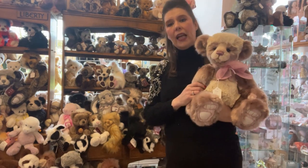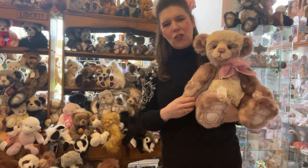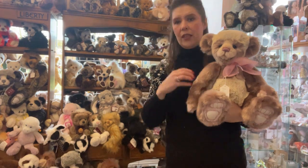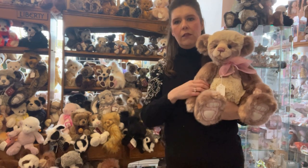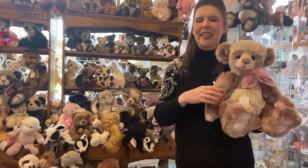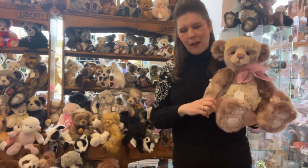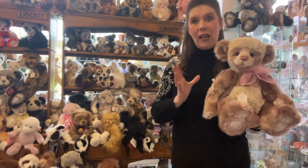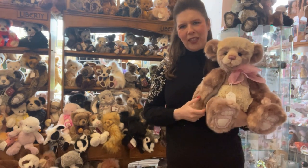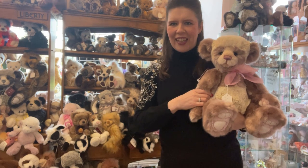For a lot of you who collect Charlie Bears, you're aware of how quickly they increase in price if they become very fast-selling and sought-after models — they're even a very good investment. They soon increase in value once people start chasing those special pieces. Sometimes we get so many messages wanting one particular one — at the minute it's Mischief Maker, the very sweet one that came out before Christmas. All ours sold out within a few minutes online. It's always worth looking out for those special pieces if somebody is willing to sell on one of the groups.